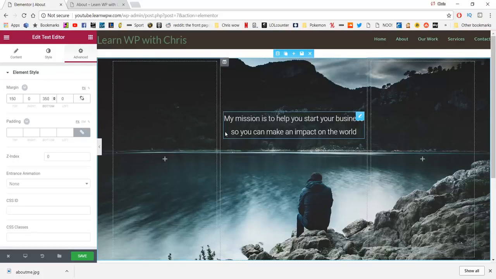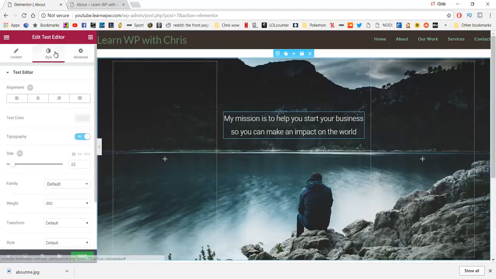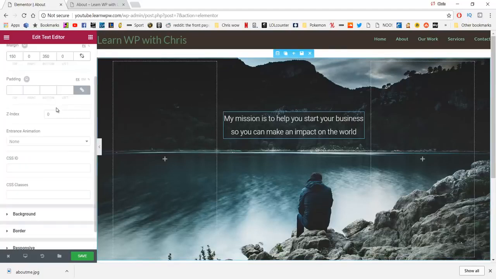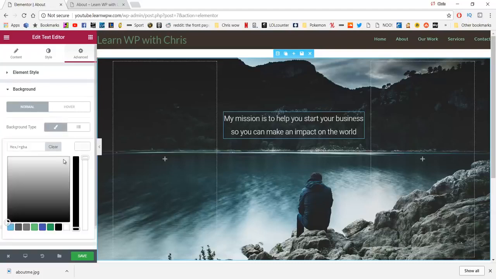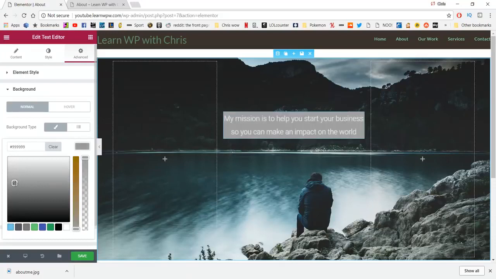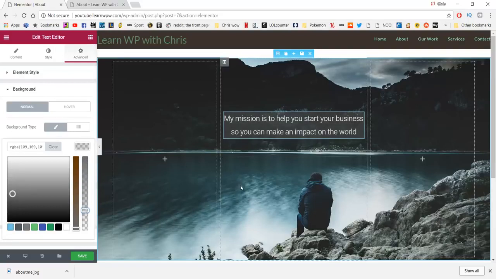And as well, with this text box, you can also fill it in with a bit of color. So if we go to Style again, once you've done your margins, we're just going to scroll down and go to Background, and Background type Classic, and we can now actually put a color in the background of this, just to make it have that bit more impact on the screen. So I'm just going to go for a dark grey. And you can even change the visibility of it as well. I actually kind of like that. So I'm just going to have it slightly see-through, and then I'm going to click Save.